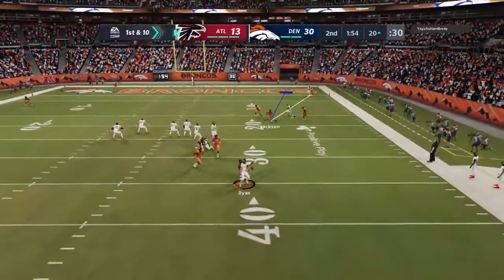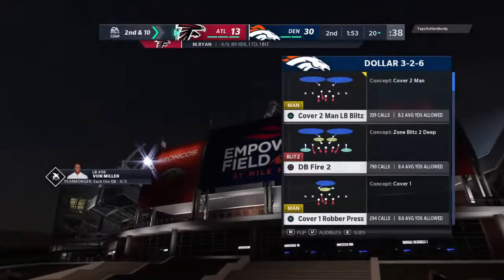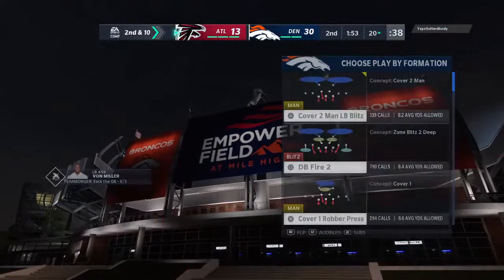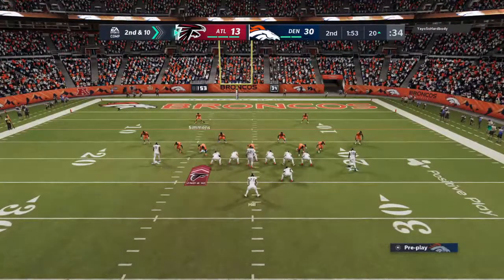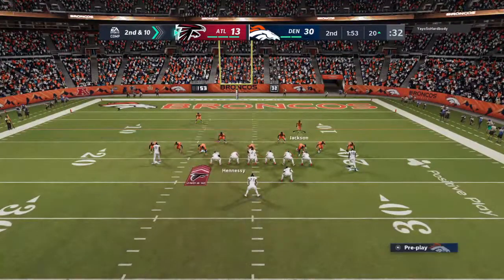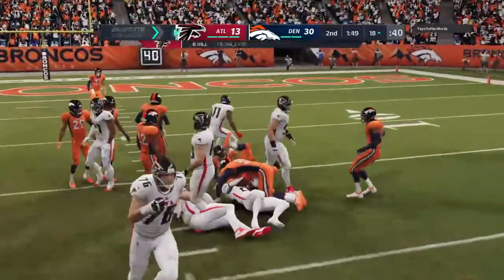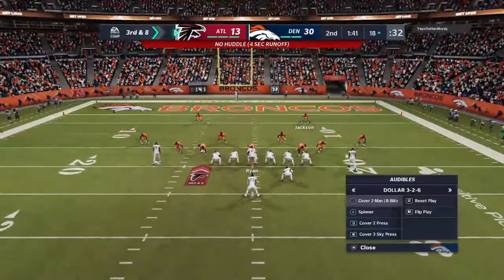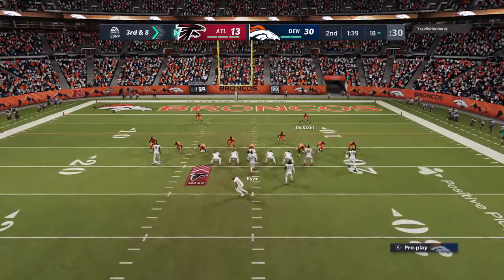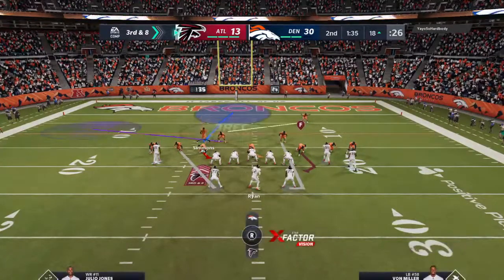Eluding the pressure right. And incomplete as he was knocked as he threw it. And it took the ball off course. After the incompletion, here's 2nd and 10 from the 20. Now the first carry for Brian Hill. And he'll take this inside the 20 and down to the 18. They do get a couple, but they'll be left staring at a 3rd and 8 coming up. And it's 3rd down.